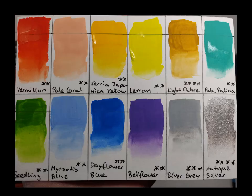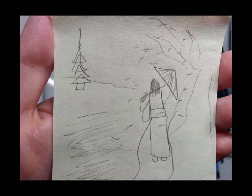Now the big question is what to paint with these. I showed this set to my family and my little brother requested a custom painting. Here you can see a sketch that he drew at the age of 23 for this painting. He wanted a Japanese girl with an umbrella in a kimono standing by a river across from a pagoda, and next to her should be a cherry tree.